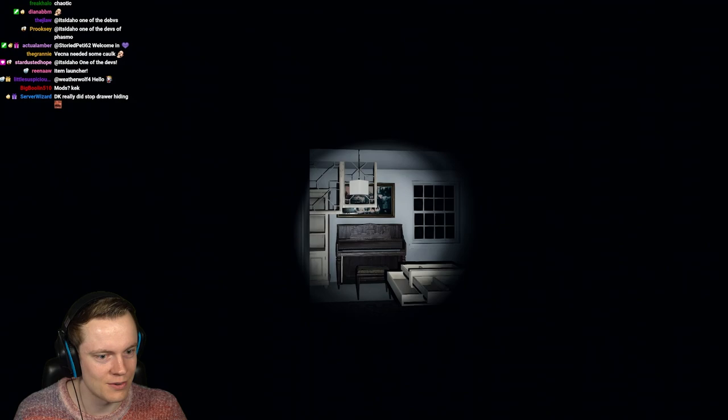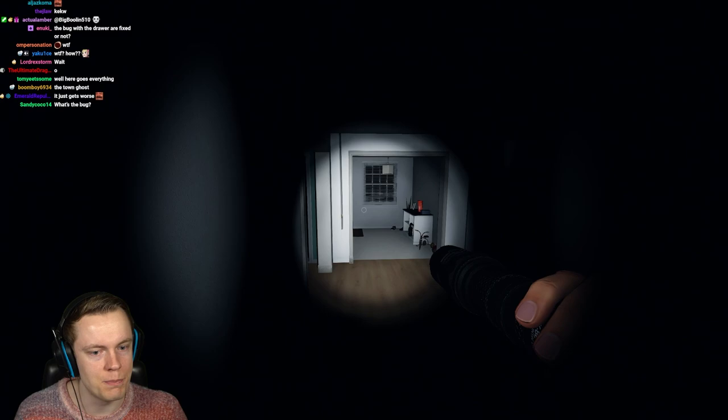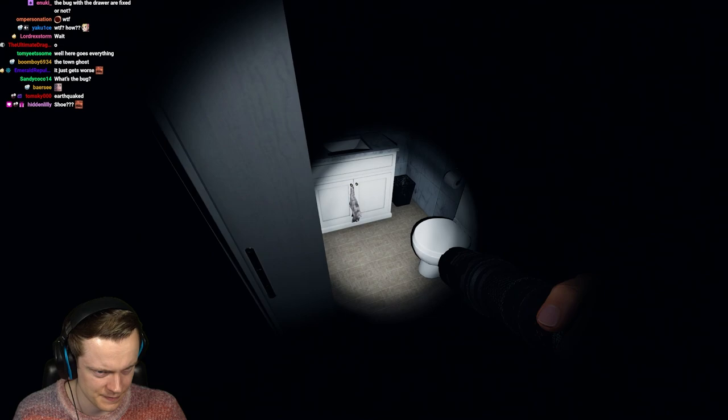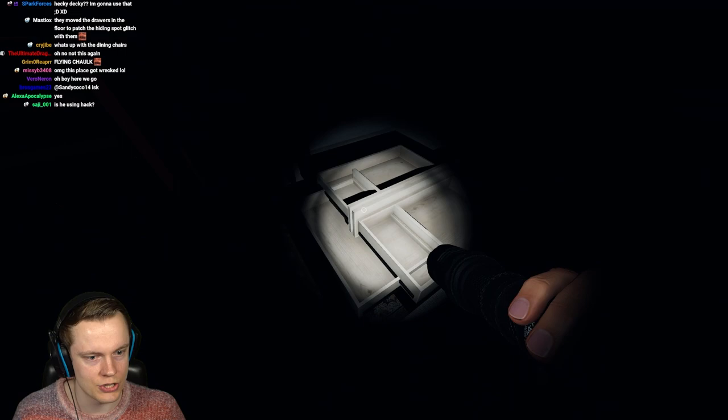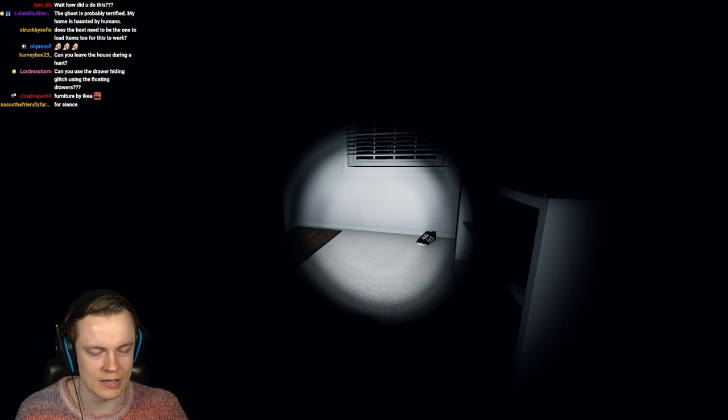Wait a minute. Does this mean we can launch? Okay, we gotta try this. What if you put items in this? Also, floating door right here, by the way. What if you put items in a drawer and then touch the drawer? Does it, like, launch them into outer space? We gotta try. Let's put some stuff in there. Wait, what if we, like, stack this completely full of stuff? We just create a do-it-yourself poltergeist explosion.